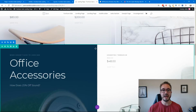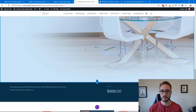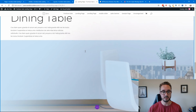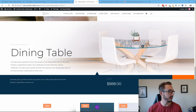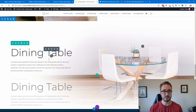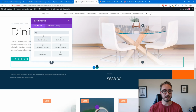All right, so let's add this one, find a place for it. I'm going to add it kind of right here in the corner. So I'm just going to get rid of this custom padding here for the moment. And right under here, let's go ahead and add a new row. I'm just going to copy this one, duplicate this row, delete this content, and add a text module.